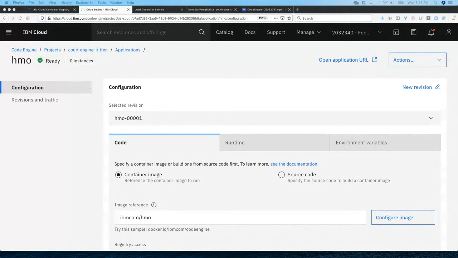And in the time that we were able to talk about a few things, it's already ready to go. So let's go ahead and view our deployed application.